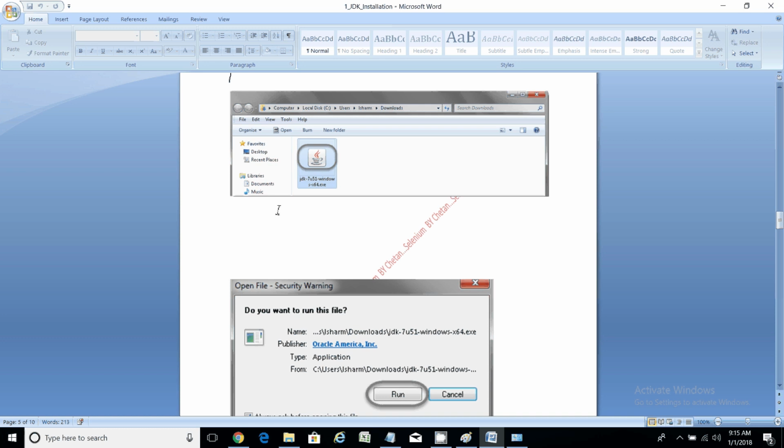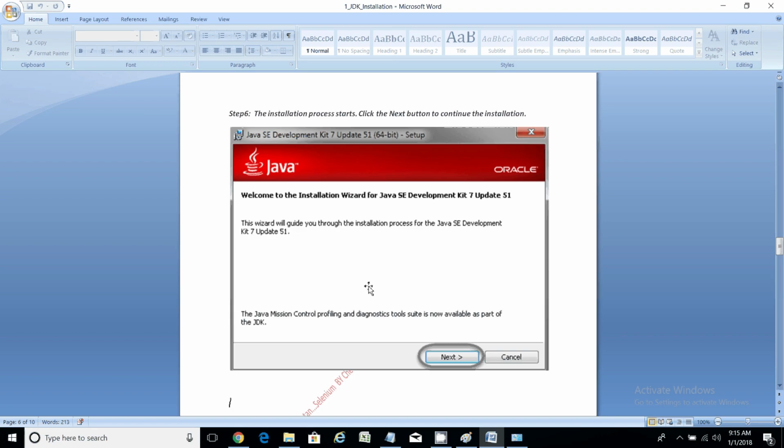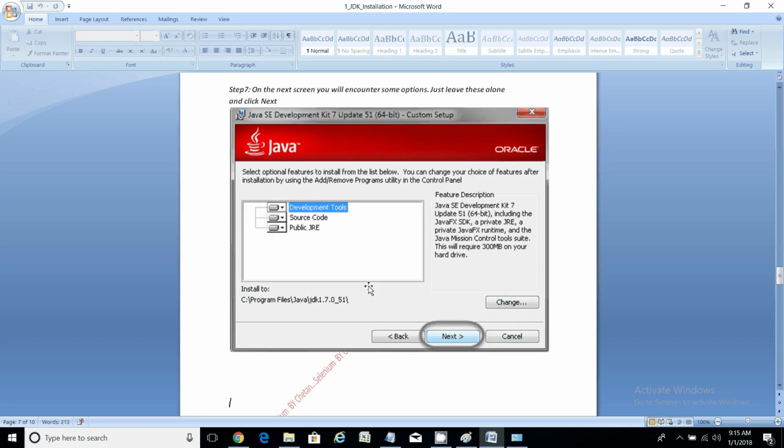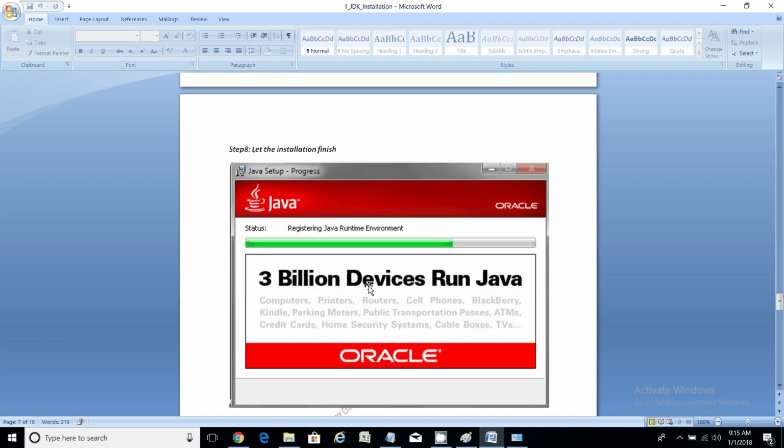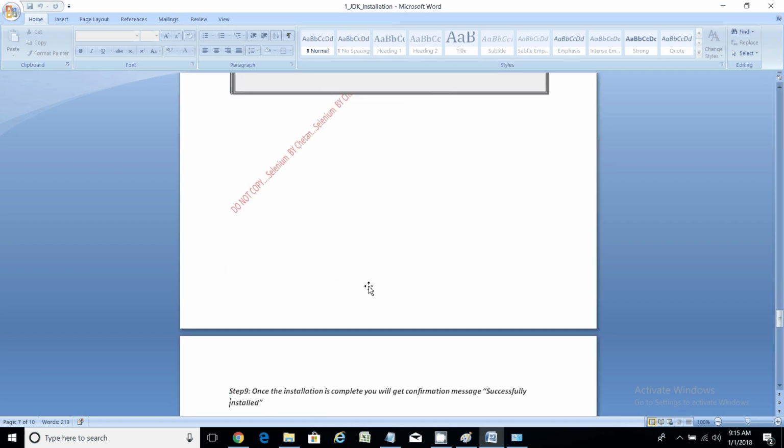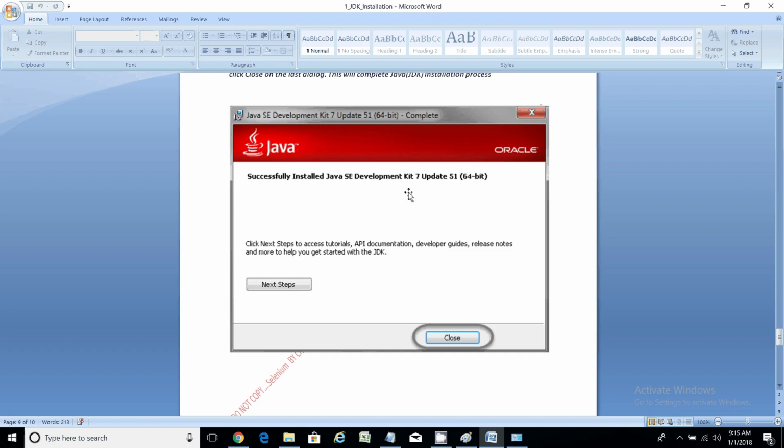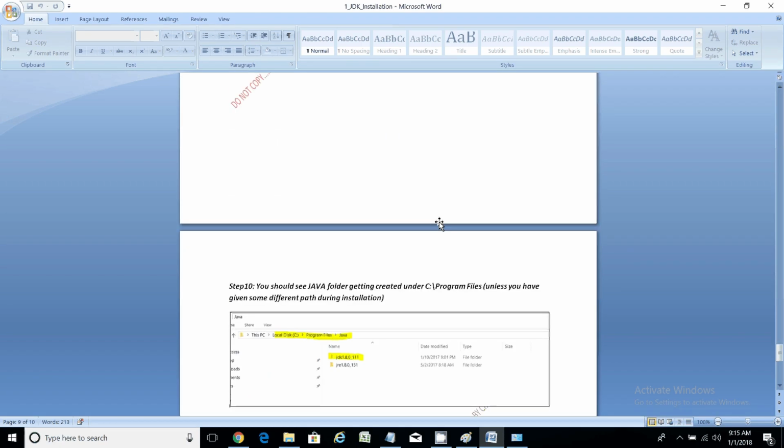All you have to do is just double click on this file. You will come across a typical wizard, just click on next, next, next, and that is how the installation will be completed. Once the installation is completed, you can go to your program files, and for people who were not having the Java folder, now the Java folder will be created, and under that you will see JDK and JRE folders created as a result of the installation we did just now.